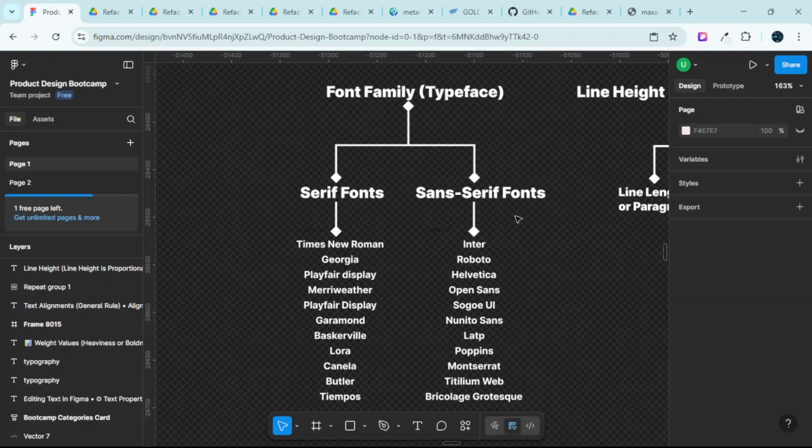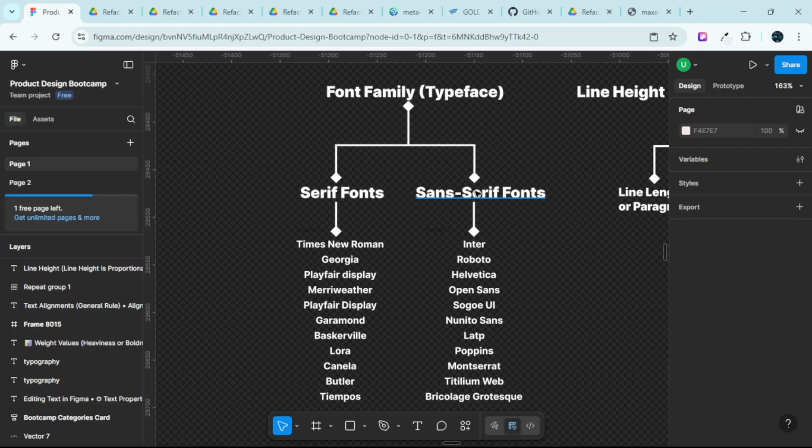And that's where we are going to look at divisions of font families. Now, there are other divisions of font families. Generally, I think there are about 5 of them, okay? But we are going to focus on those that we are going to be using in our actual design process in the bootcamp. So here in this bootcamp, we'll be talking about 2 major categories, which are the serif font families and the sans-serif font families. So these are serif font families, and these are referred to as sans-serif font families. Okay, they are just opposites. Sans here means without. So you'll understand that in a couple of minutes.